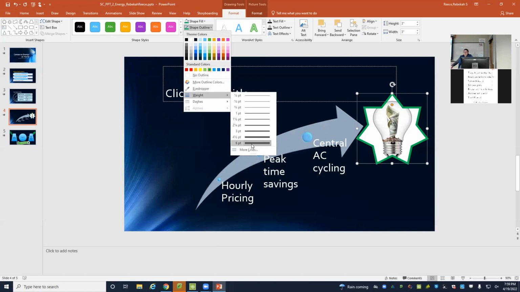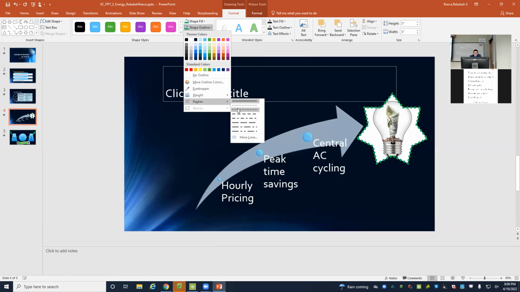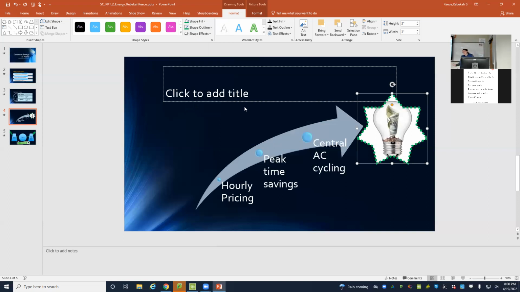Okay, now we're going to change the outline style. So we'll go here to the shape outline, and then we're going to go to the dashes. And we want to do the round dot. That's a square dot. That's a round dot. So it's the second option down. Doesn't look very round to me, but if that's what they want to call round, then I guess it can be round.